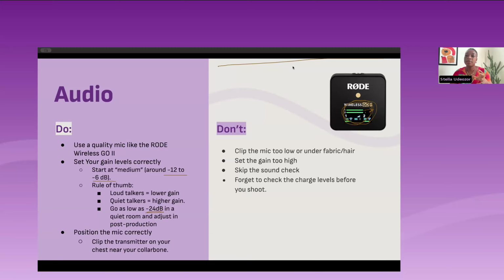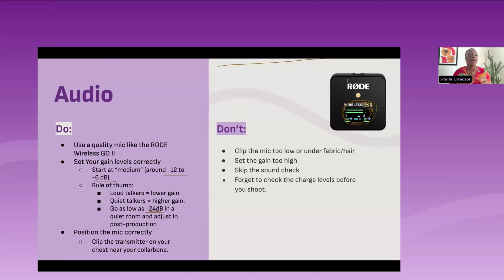These Rode mics and a lot of mics will come with a little fuzzy thing. Those fuzzies are for when you're shooting outdoors and want to avoid the wind getting in the way of the audio; you can put the little fuzzy on it and it'll help.